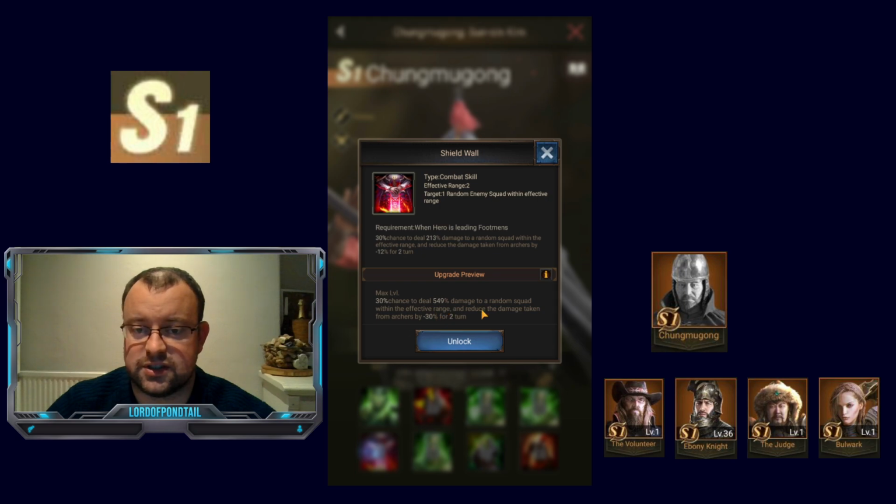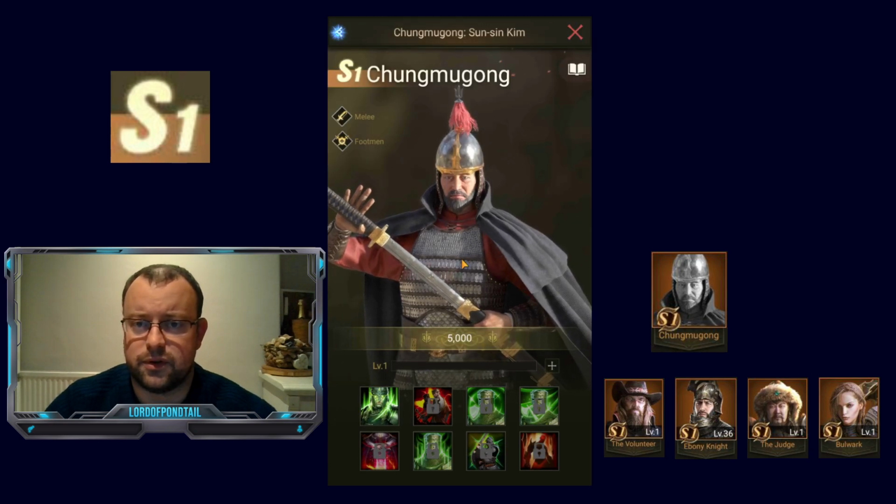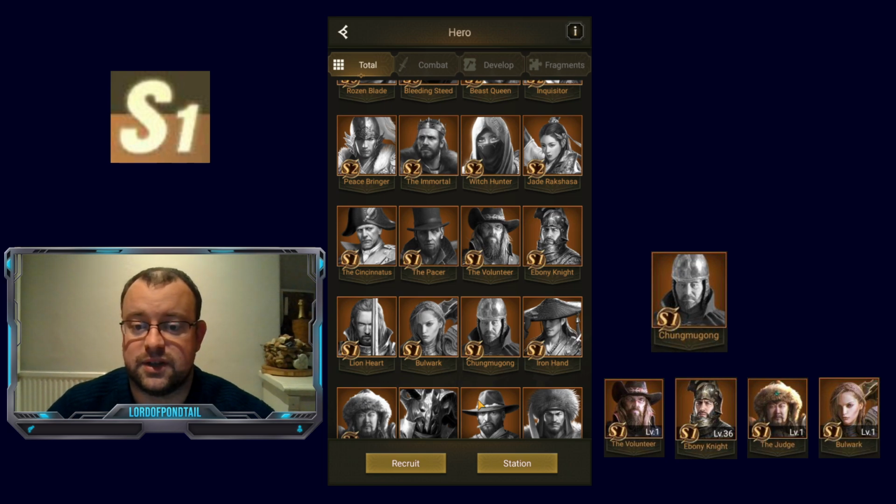5th skill is just this countering ability that we saw in Bulwark, and the 6th skill is the additional combat skill from the first 4 turns. So Chungmugong, he gives an extra 15% HP. That's why I think he's rated slightly higher.